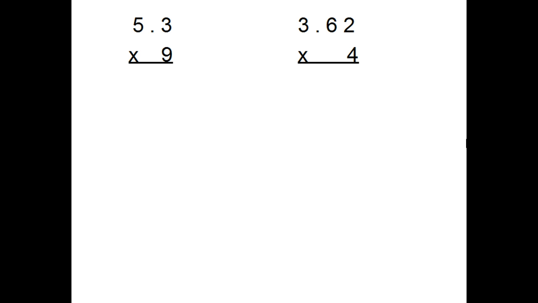I'm going to do some multiplying with decimals. Remember, I just multiply like normal and add the decimal at the end. 9 times 3 is 27. 45, 47. Count it over 1 spot, so I'm counting over 1. There's my decimal. 47.7. 8, 24, 12, 14. This time I had to come over 1, 2 spots, so 1, 2, 14.48.